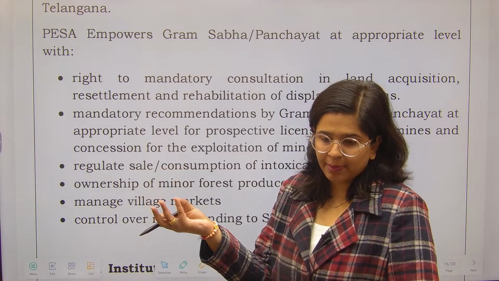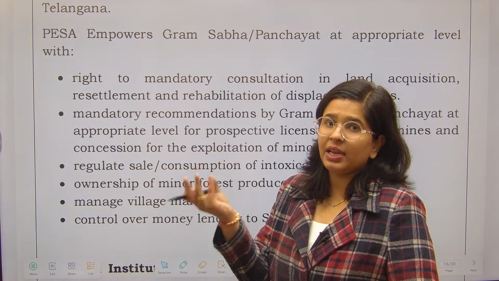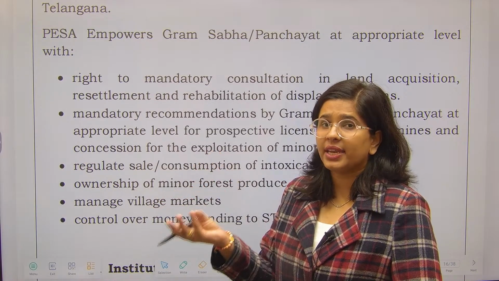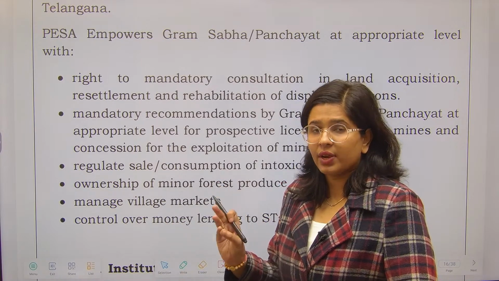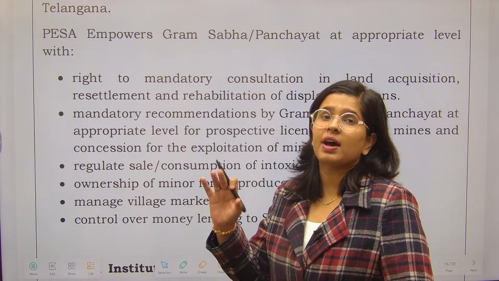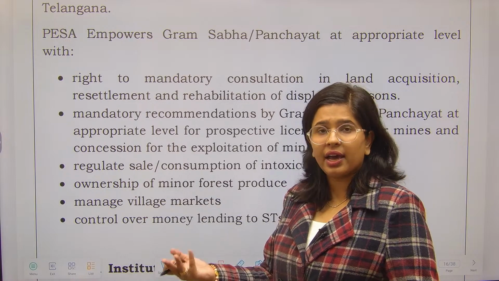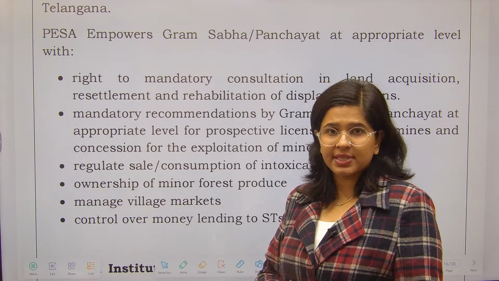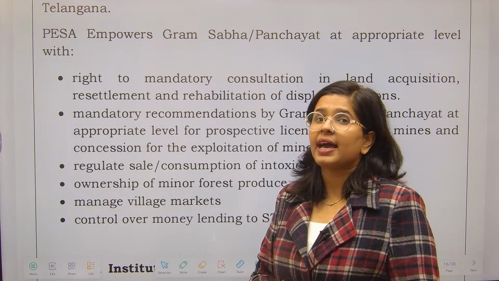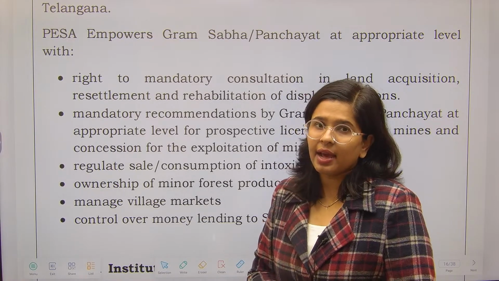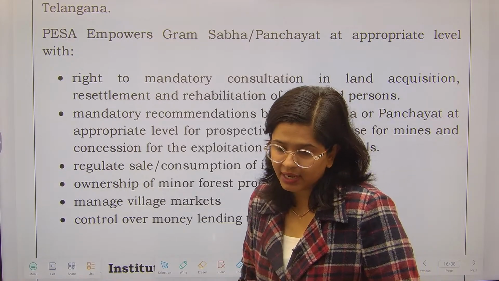First of all, the applicability. PESA is applicable in the 5th schedule areas. In the 5th schedule areas, there are 10 states, right, which are considered 5th schedule areas. Why are they considered as such? Because वहाँ पे scheduled tribes population living है, they have different customs than us, and that is why we are not imposing the provisions of panchayat directly onto them, right? हम directly उन पे impose नहीं कर रहे हैं.